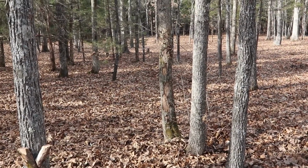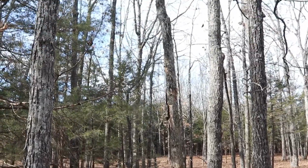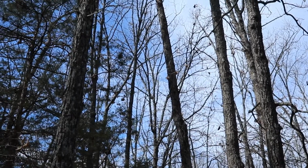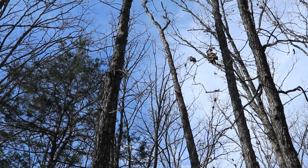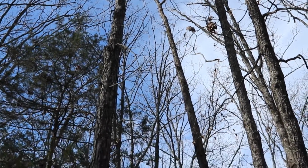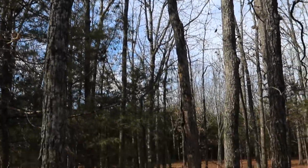As I was saying earlier, I have a whole bunch of these oak trees. There was a fungus that moved through a little over a decade ago, and what it does is it kills these trees from the top down. So the trees that you're seeing me saw up and that we've been working on pretty much all fall are victims to that fungus.